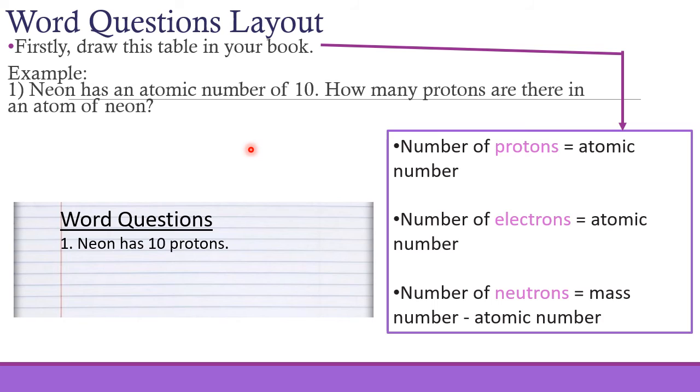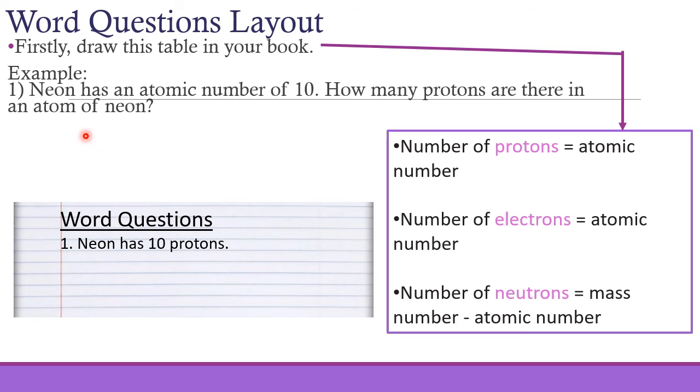Okay, now thank you very much for doing that. Now what we're going to do now is have some word questions, okay, related to the atomic structure of elements. Now what I want you to do here is, first, can you pause this presentation here and can you draw this table in your book, because this is the table which is going to help you with the upcoming questions. So pause the presentation here and draw this table in your book, please. Okay, now that you've done that, that's great.